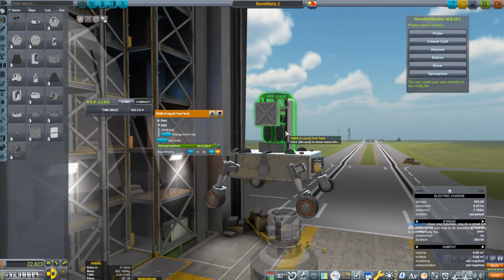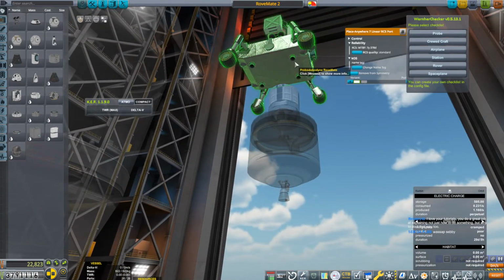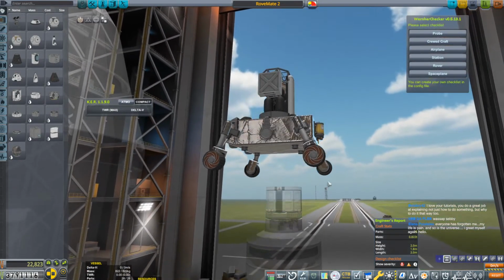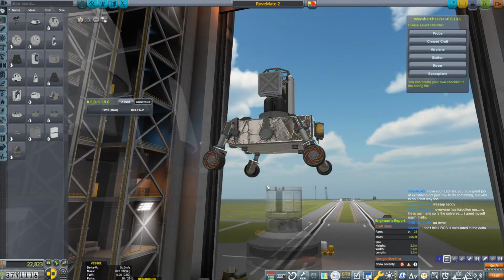We got these tanks full of monopropellant here, and we also have these 4 linear RCS ports. Each of these is 2 kilonewtons of thrust, and this thing has a mass of 822 kilograms. So that's a thrust to weight just a little bit under 1. That's on Kerbin though, so this thing couldn't take off or land on Kerbin. But on the moon, where the gravity is 1/6 that of Kerbin, this should be good. And I worked it out. There's 390 meters per second of delta V in this guy right now.